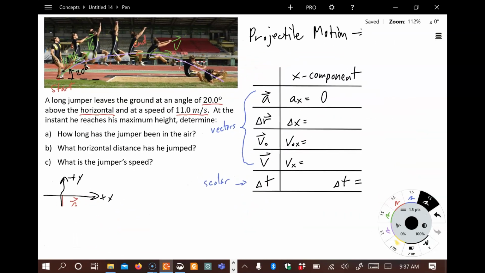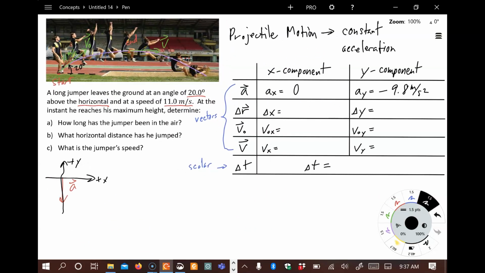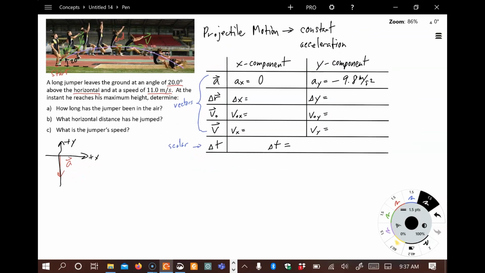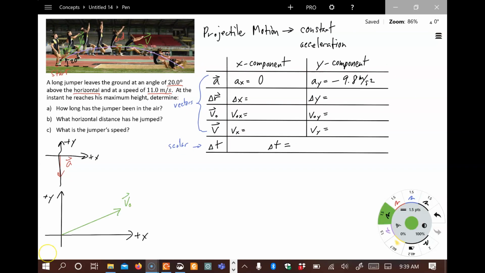Now to figure out the x and y components of that vector, we're going to need to go ahead and plot that vector in its own coordinate system and do the math here. Now I've plotted the initial velocity vector at the origin of a coordinate system, and I want to identify what the x and y components of this vector are.